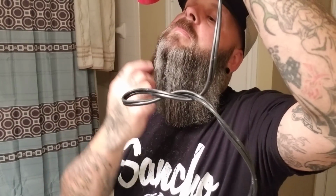So what I'm doing is I'm brushing this out to make sure that it's nice and straight. So let me run the blow dryer back there one more time. Alright, so as you can see, my beard has got so much grain that the light kind of flops on it, so it's actually pretty straight. But if I hold it down like this, it might look crooked because it's got these black streaks behind here. But actually in the front, it's pretty straight. Might have to nib it a little bit, but not much.